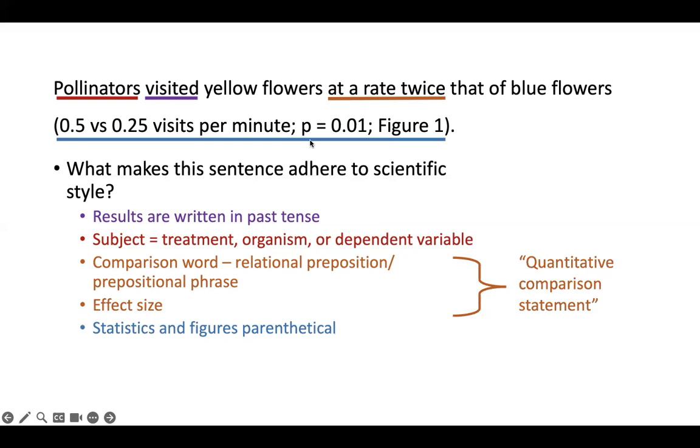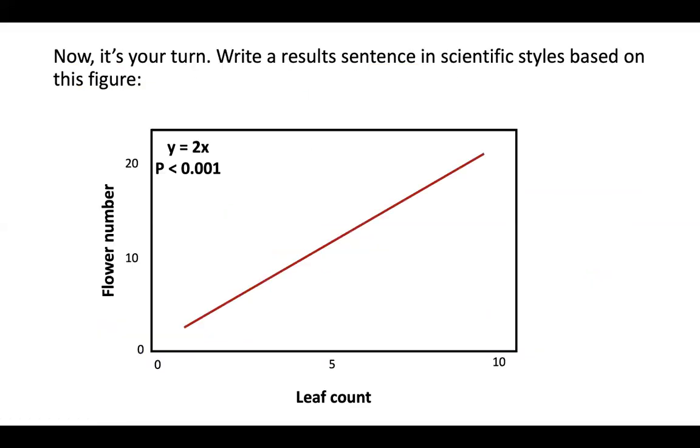Okay, so what we're going to do now is I'm going to give you about two minutes, maybe a minute and a half, to write a results sentence like I just did, in the scientific style. And just note here, there's no right or wrong answer. It's going to be up to you to check your own work. I'll give an example of what to include after the fact.